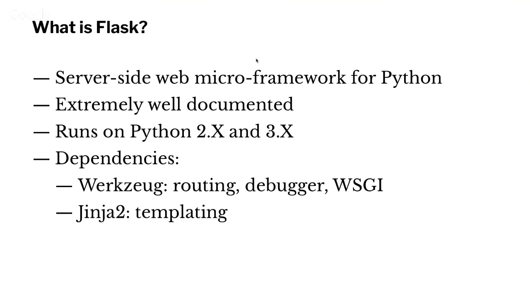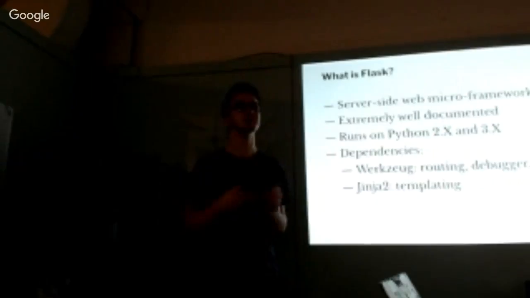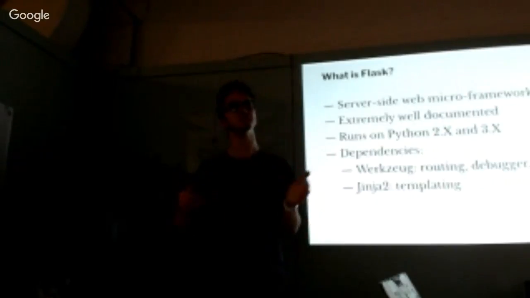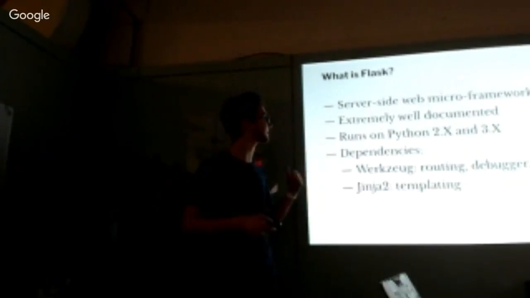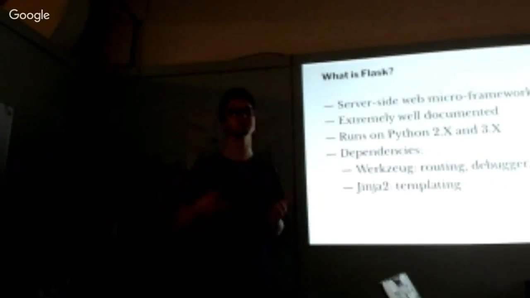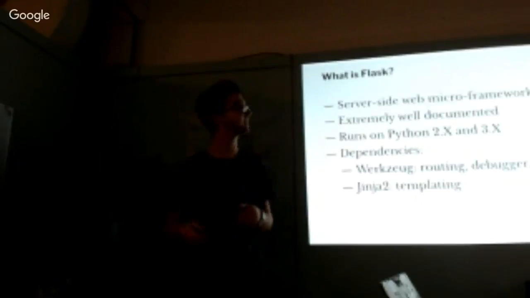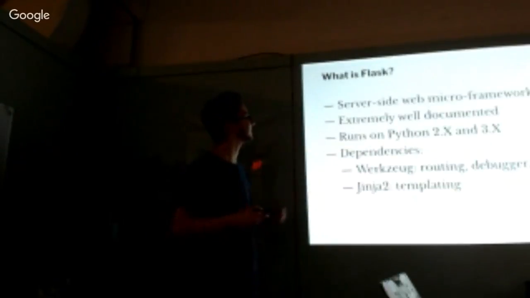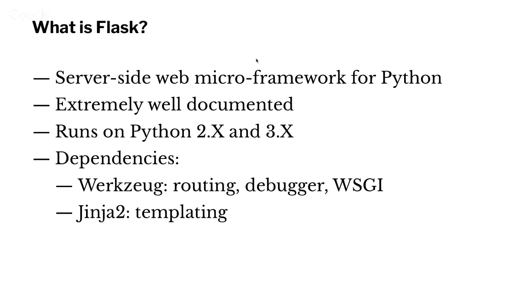We're going to talk a little bit about Flask in general and then talk about how it can be used for REST APIs. If you came to my talk a few months back, was anyone here at the other one? Just you guys. Okay, so I talked about Flask in general. Flask can be used to build websites at its core. That's what it's meant for. But Flask RESTful, which we'll talk about, is an extension that makes it even easier to build APIs with Flask. So in general, Flask is a server-side web micro framework for Python.